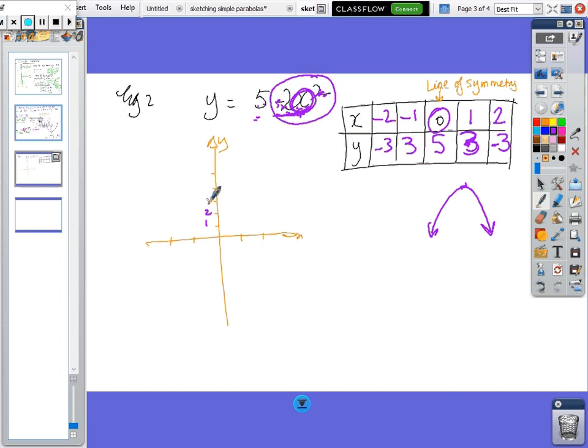So 1, 2, 3, 4, 5. So that's the top. Minus 1, minus 2, 1, 2. So 1 is 3, minus 1 is 3. And we've got to do some negative values. 1, 2, 3. And there. And there. Change colors, and just do your arrows. Later on we'll work out how to find the values there, but it's not important at this stage. Okay, so copy that.